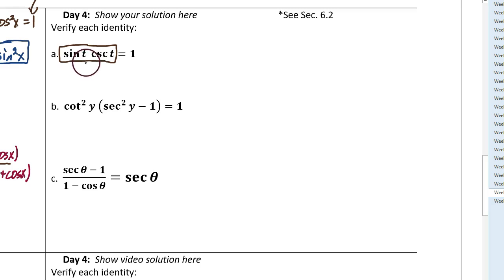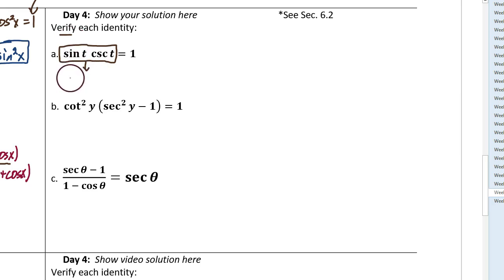So the technique is that you start with the expression on the left side of the equation. You perform substitutions and algebra steps to simplify it until you get it to equal 1. You cannot skip any steps because when you're verifying, you're showing step by step in writing.